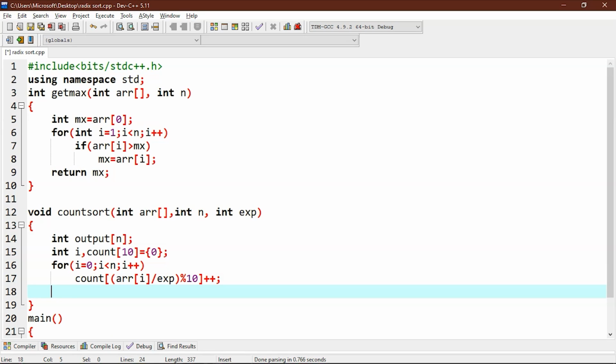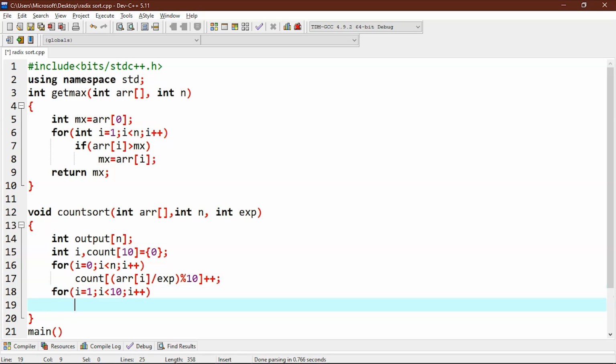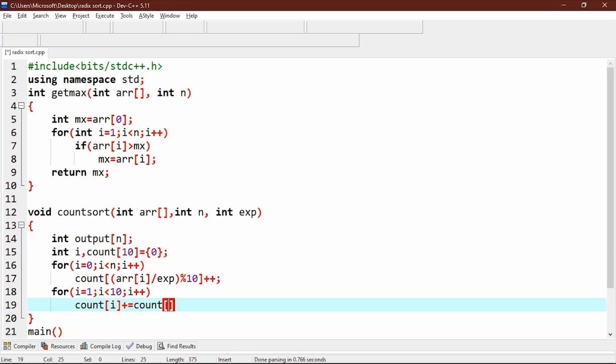Now we will change count[i] so that count[i] now contains the actual position of this digit in output. So for i is equal to 1, i less than 10, i++, count[i] += count[i - 1].